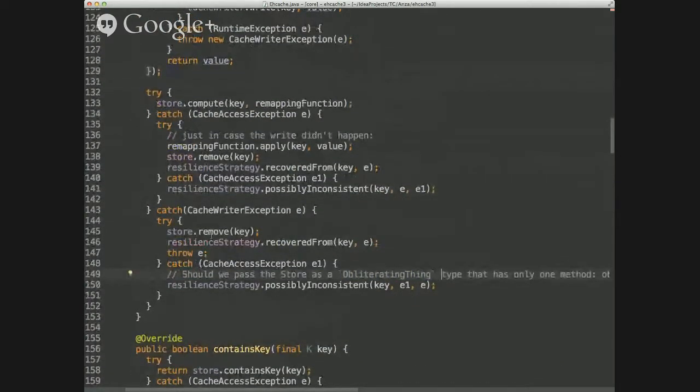So this is why I said remove might not be the proper thing. One better method that I thought about was obliterate. And possibly you give the strategy not only the key but also the thing that can obliterate to the strategy, right? Because one thing you could do is, for instance, enqueue this thing for later, for being obliterated sometime later. And why I mean obliterated is because what we're saying is that this will possibly not invoke any listener. The simplest thing to think about is it's in serialized form. Never ever try to deserialize it. Does that make sense?